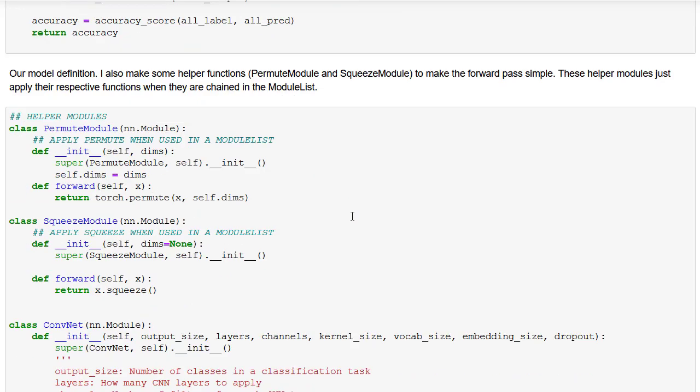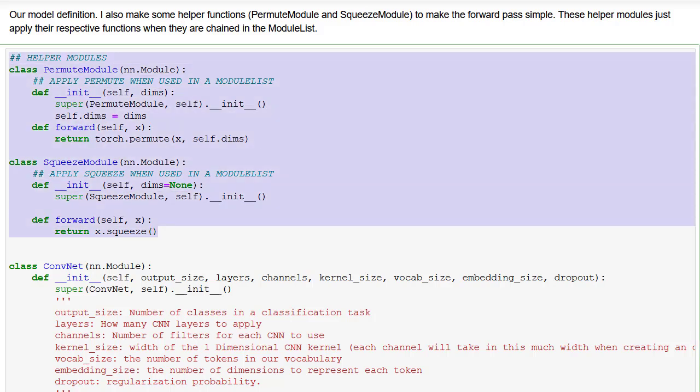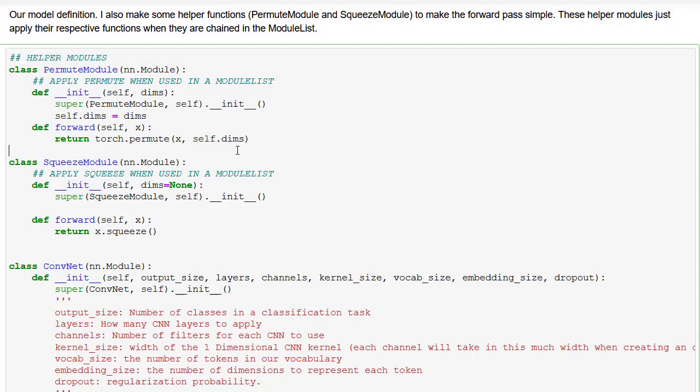We'll use our same training code, but now we can get into our new model. I'm going to just use some handy functions. These are things that aren't particularly meaningful. They're just easy ways to apply a particular torch function through a loop. So our first one is just going to apply the permute function, and the second one is just going to apply a squeeze function, which we talked about before. By putting it in this nn.Module class style, I can add it directly onto an nn.Sequential or nn.ModuleList, which means it can just be passed through along with the rest of our layers.